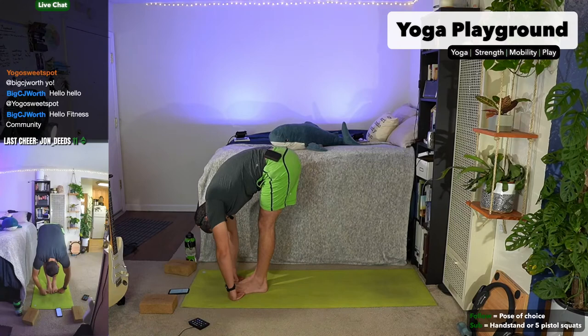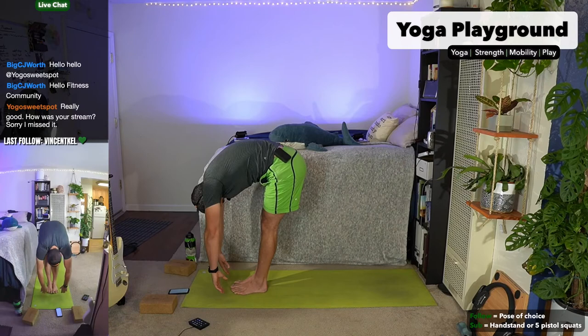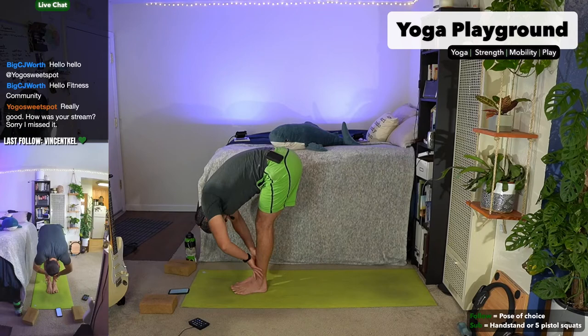Inhale, come up halfway. It's looking like we're straightening the spine. Think of number seven versus candy cane, right? We see this a lot. Half lift. So really what we're doing is lifting this sternum and exhaling. Good.